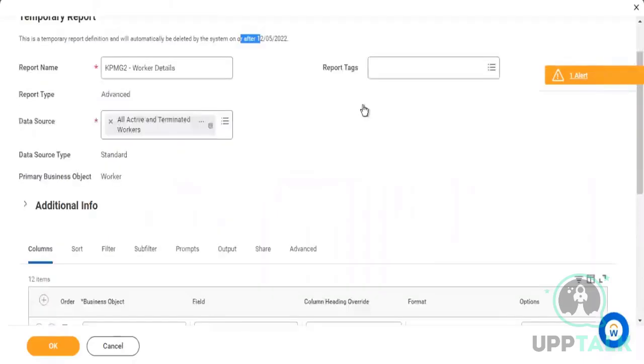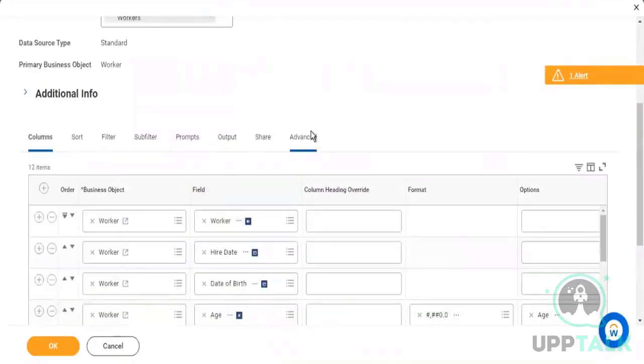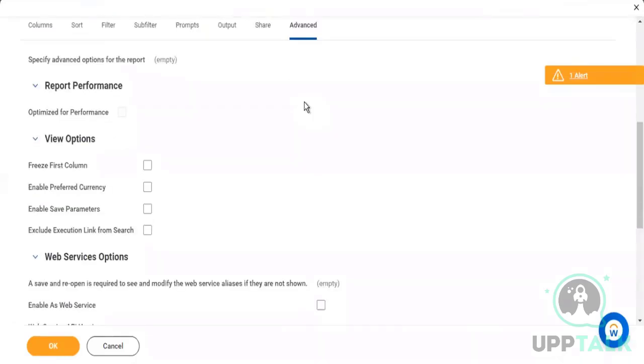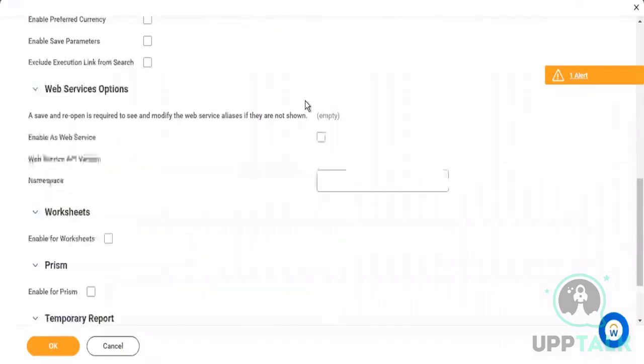All because this is a training tenant, all reports that get created are created as temporary. Now in your implementation tenants, in your client tenants, when you create a report, you can specify whether that report would be a temporary report. The advantage is that the report is automatically cleared after X number of days.